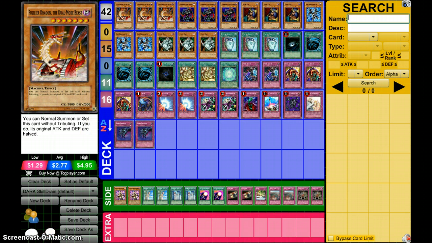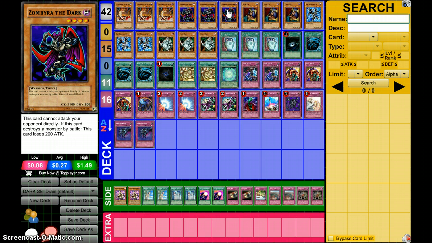Next I play 4 level 4 dark monsters, all with at least 2000 attack, and all with a negative side effect. The first is Zumbire the Dark. It cannot attack your opponent directly, and if it destroys a monster in battle, it loses 200 attack. Those are negated by skill drain, so it's just a 2100 beater.